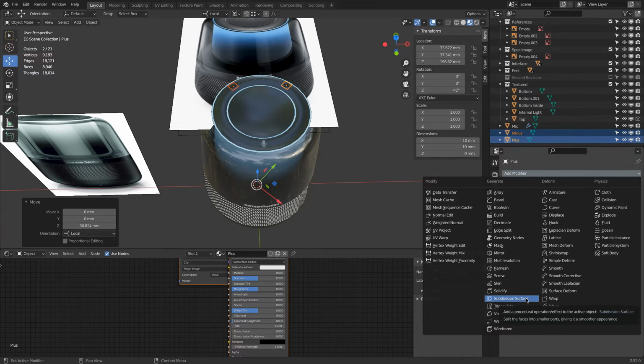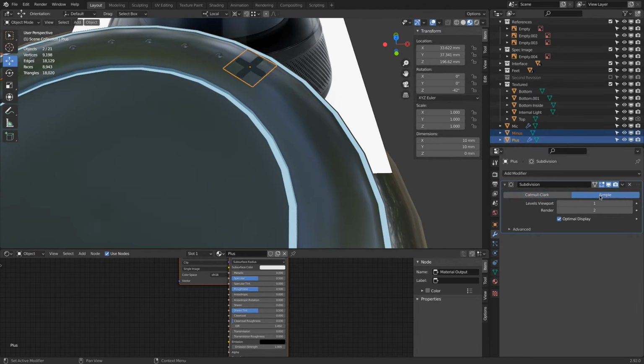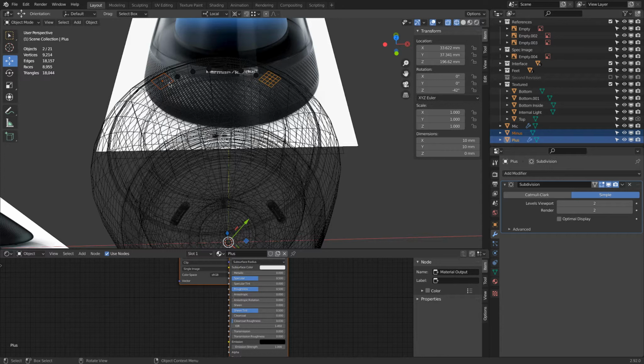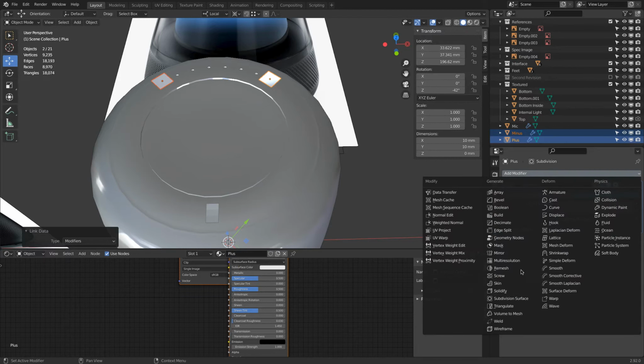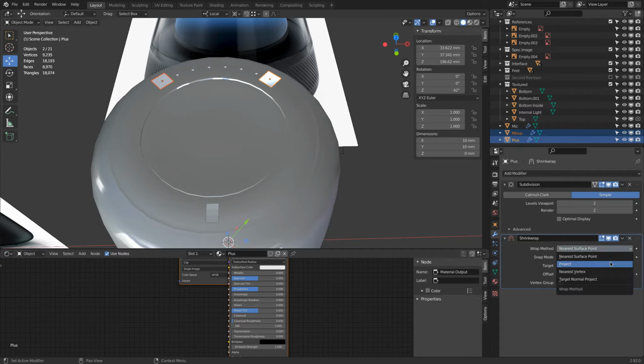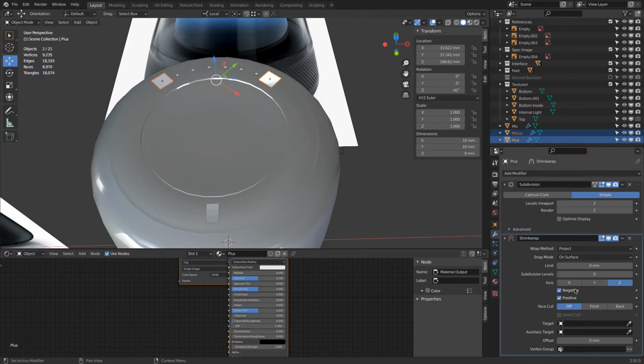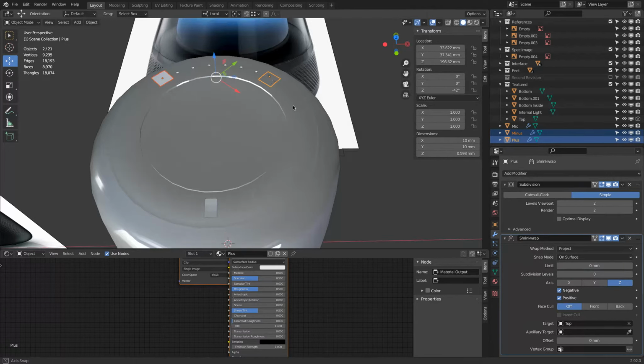And then I will add a subdivision surface modifier. You see that makes it round, but I go to simple because then it adds actually the mesh for me. I want this one to have a copy of this. So with both still selected, Control L, make a link to the modifier. There, that has it now too. Very good. And I could say, yo, shrink wrap. Project. Now we can go local and there, along Z, positive and negative. And my target is the top here.